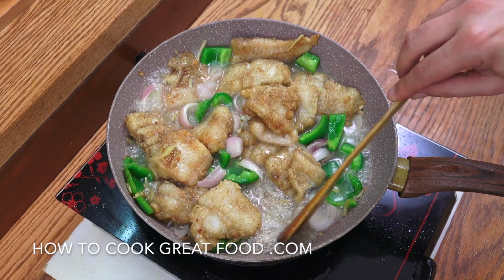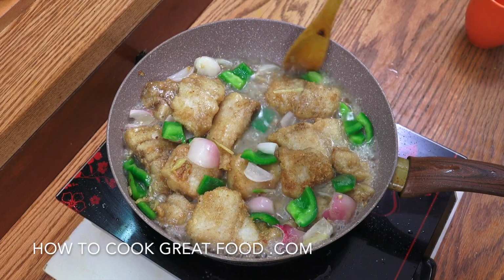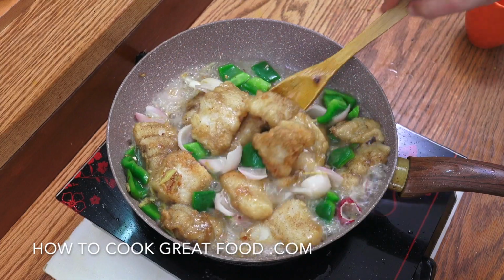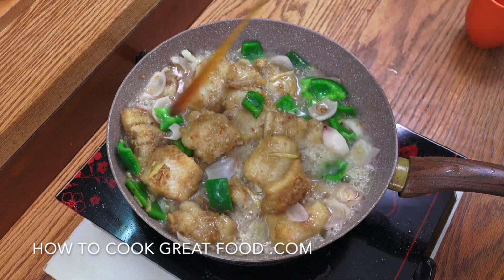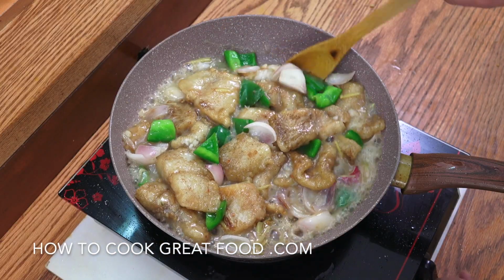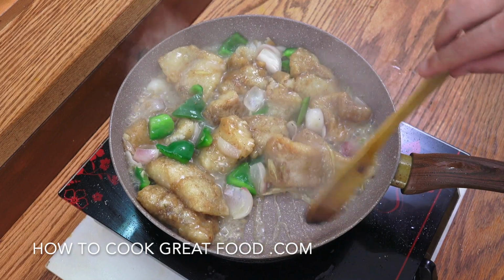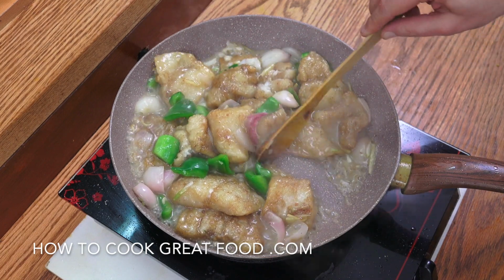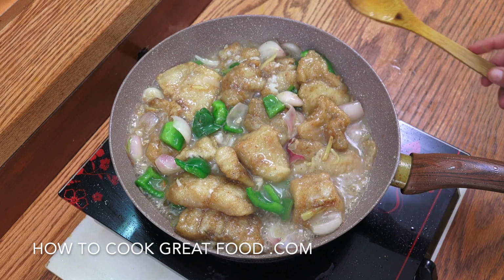Yeah, that's thickening up there. Can you see that? And as it steams and evaporates out, it will thicken even more. Beautiful. I'll be back in about 90 seconds. Off goes the heat. Beautiful. Like I say, you need to play around with the cornstarch or corn flour a little bit and the water, but that's kind of where you want it, a nice kind of sticky glaze. I'm going to get that on a plate. See you shortly.